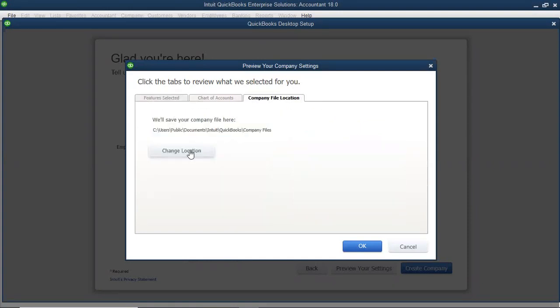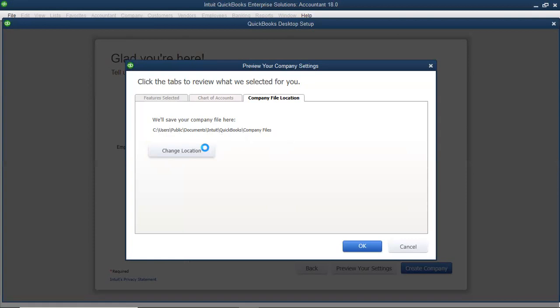You can change the location so that whenever your boss asks you, can you send me the record? You can easily go to the location and copy it. For this, it's under my C drive, users, public, documents, Intuit, QuickBooks, company file. That is a long address, because if I want to copy this file someday, I have to go to C drive, then users, then public, and so on.